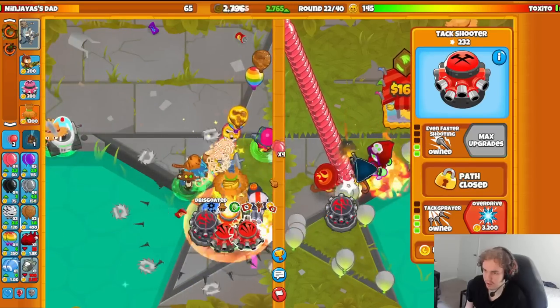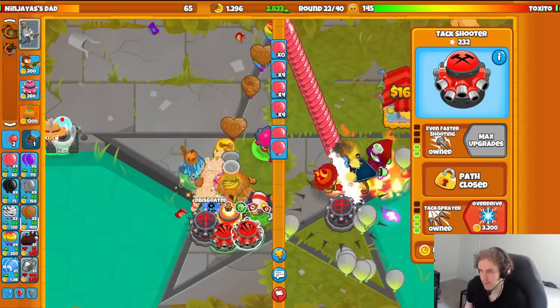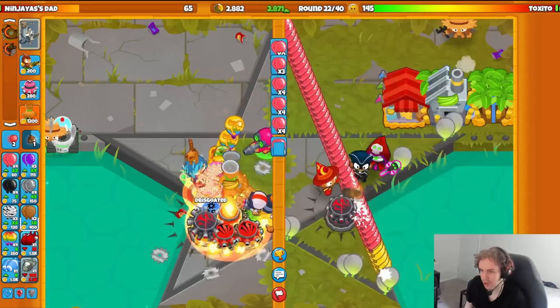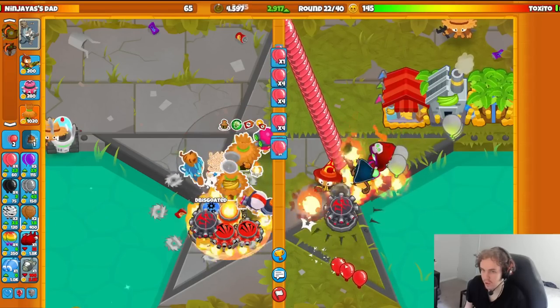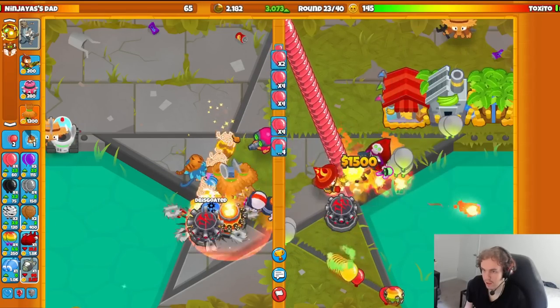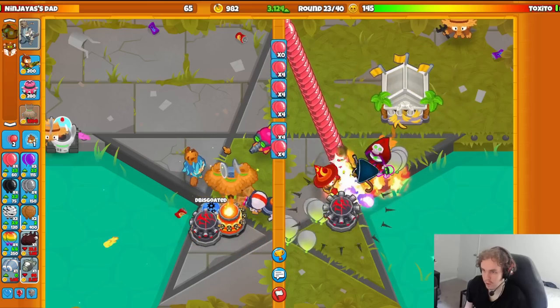Boost this, I guess. I didn't need a boost, bro. I did not need a boost. Boosting there is actually kind of bad. I should have just sold these in Moab or something, just to be safe. Because I only have one boost now. I didn't realize I was already down to two boosts. Okay, they stole again. Got their Monkey Wall Street up, well done.